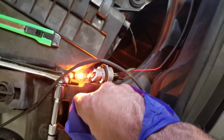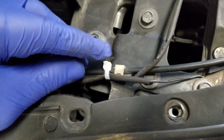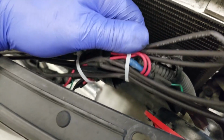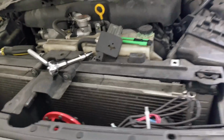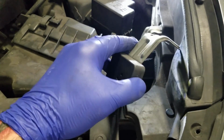So let me zip tie that T-tap, put some electrical tape on it, put everything back, and we'll see it at night. I want to show you guys before I put everything back. I zip tied it to this right here, and right there. Zip tied it to here. Again, these are some aftermarket horns, loud, directional. Zip tied it to this. The light is in place. Now I'm just gonna put all the covers back. Gonna put this bracket back, this back, and take it out. Show it to you at night.